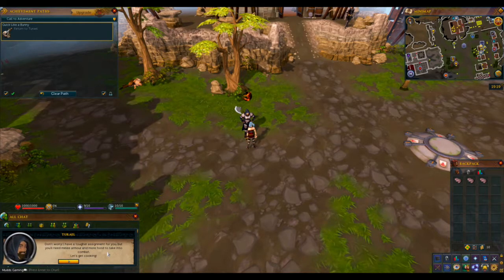Bunnies are cute. Don't worry, I have a tougher assignment for you. But you'll need melee armor and more food to take into combat. So let's get cooking.